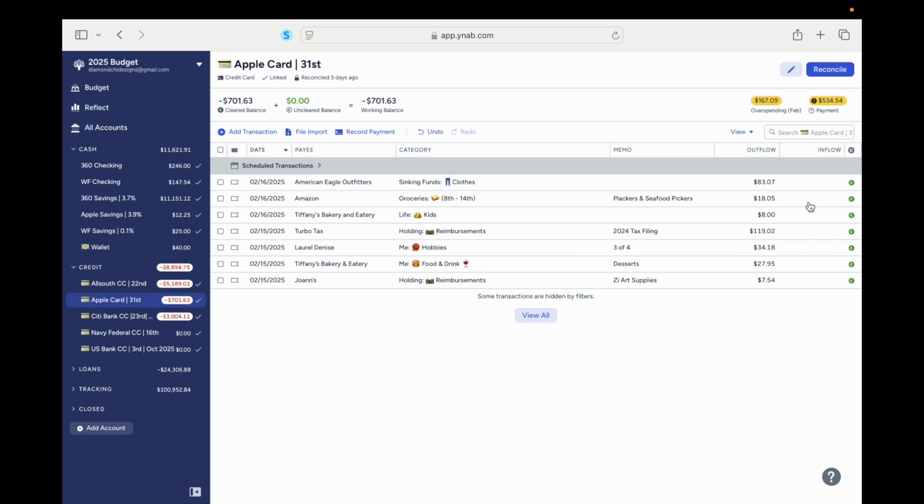Then there's an $18.05 Amazon purchase for dental floss and the little seafood pickers, the little plastic ones that you can get off Amazon in packs. And then I also went and purchased some clothes. So my clothing category only had $30 in it, and so this is going to cause that category to be overspent, but I rarely buy clothes. And a lot of times when I do purchase clothes, I have to absolutely love them.